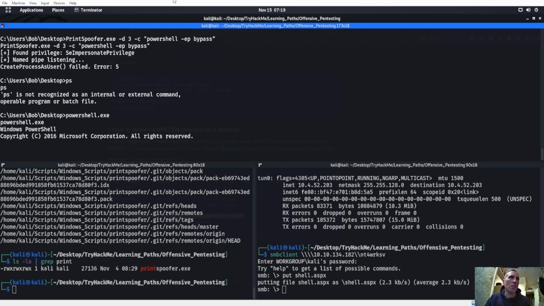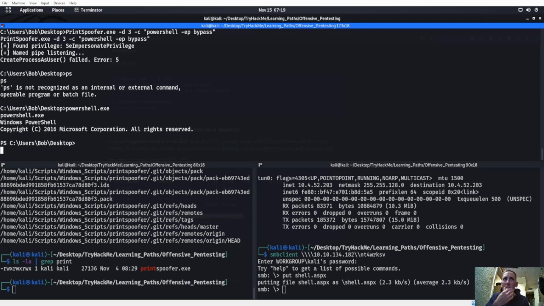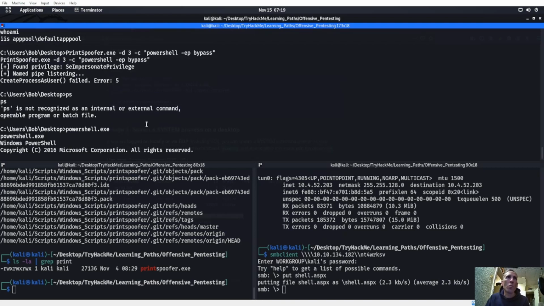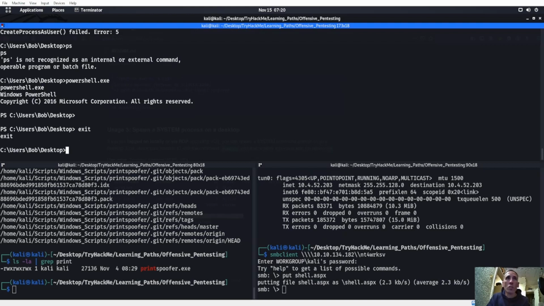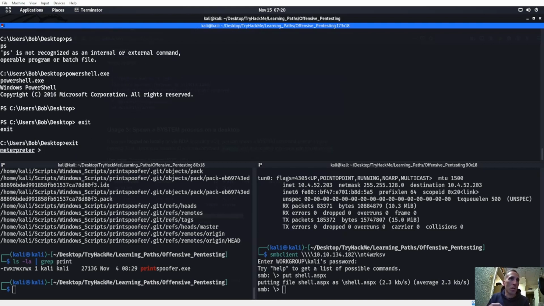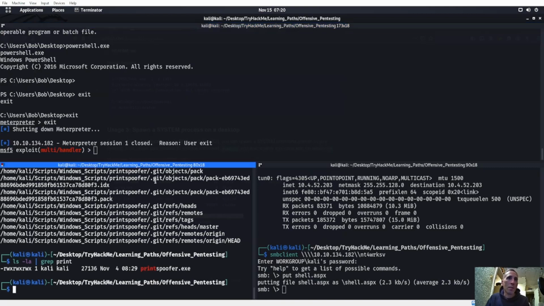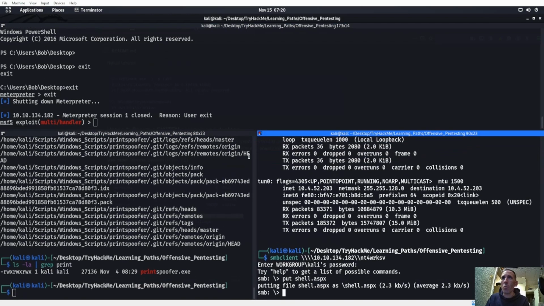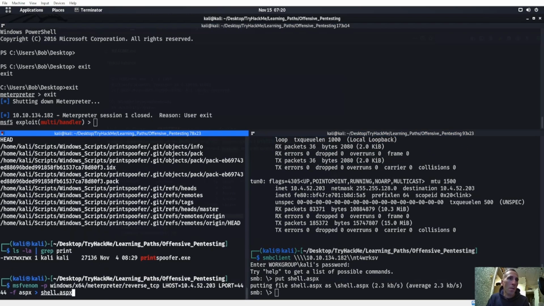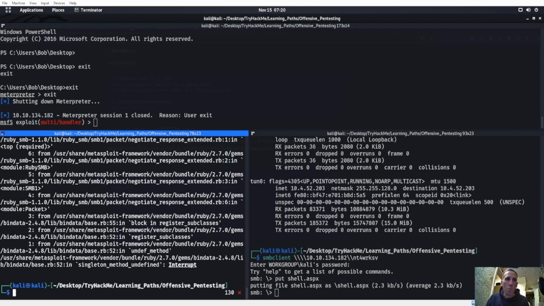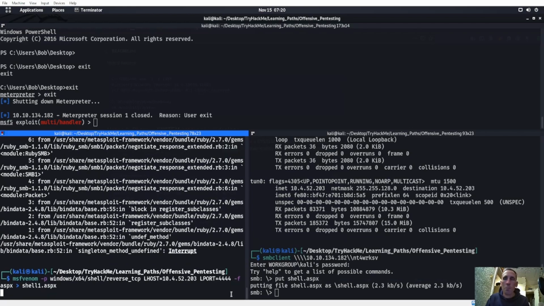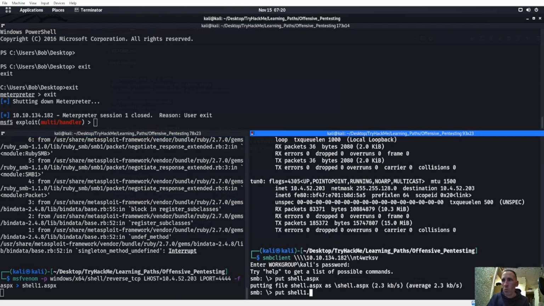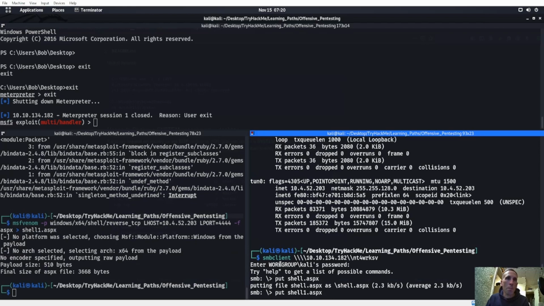Oh, okay. Okay, it is. Alright. So PowerShell is actually on there. So technically we could have just created a listener shell, not utilized Meterpreter at all. I'll keep this SMB open over here. We could have done that just like this, but it'd be x64 shell reverse TCP. Same exact thing. Well, nope, not the same exact thing. We're going to go ahead and make the shell 1.aspx, so we can put it into here. Then we'll put shell 1.aspx. As soon as this guy's done, we'll throw him into there.